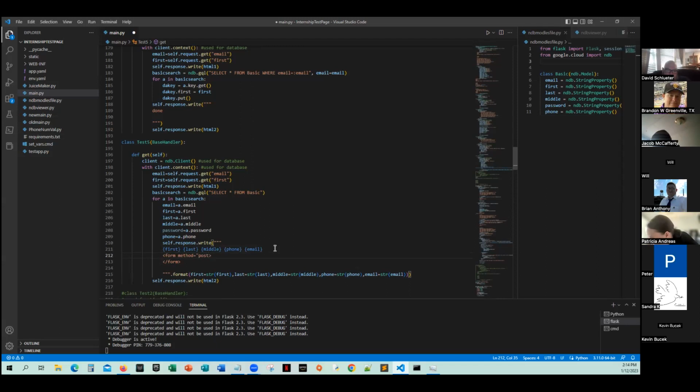Yeah, there you go, good. And then action equals /test5. So again, whenever we're doing an HTML form, you need to specify the method, which part of the page you're going to, the get section or the post section. And then the action is always what page you're sending it to, which is the /test5 page.